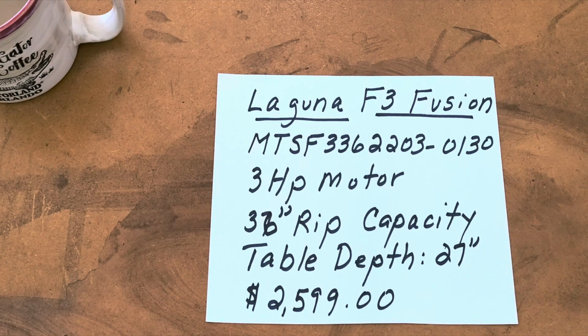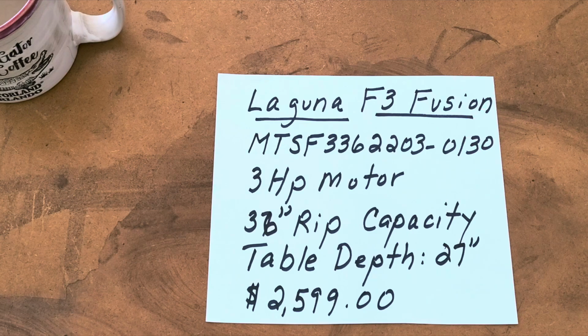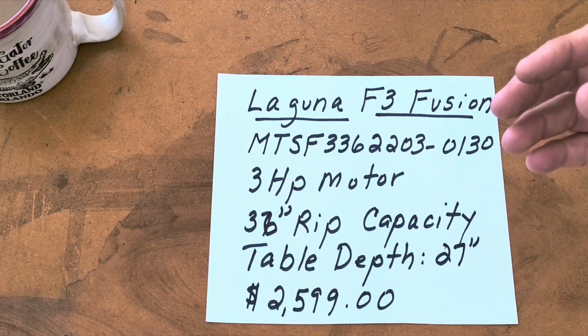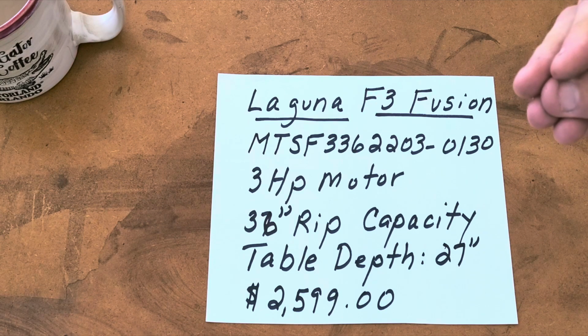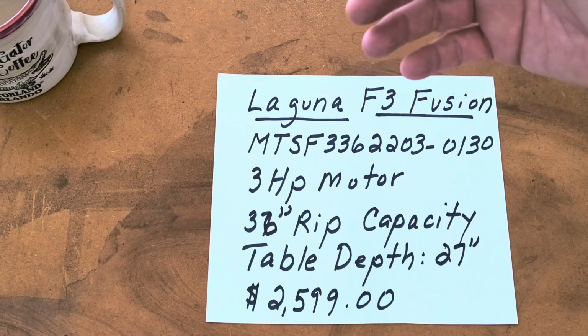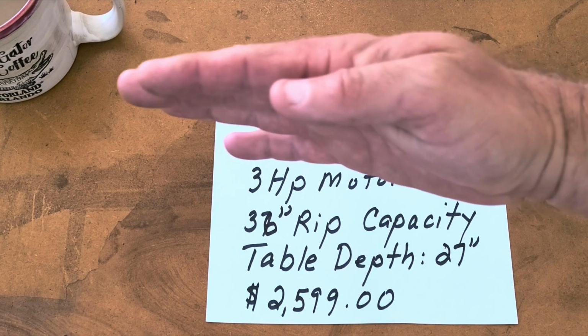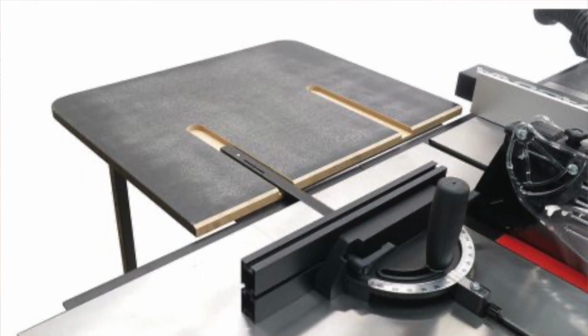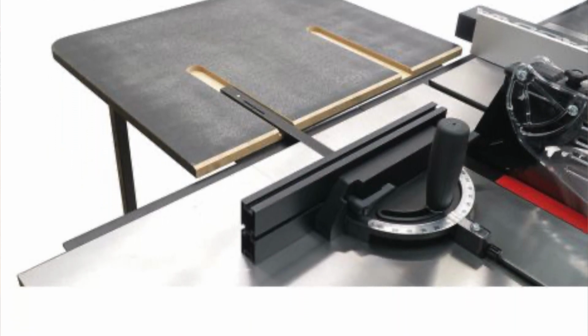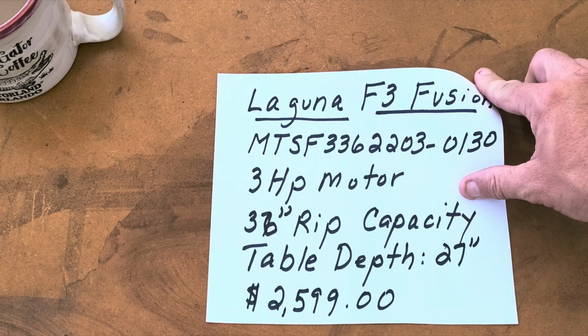$2,599. There were a few things included in that table saw that made me interested. One is that you get a little bit of an outfeed table. It does have the European style rip fence, and with the miter gauge, it has a piece of extruded aluminum to it, rather than just a plain Jane miter gauge, and I'm going to get to that a little bit later on.